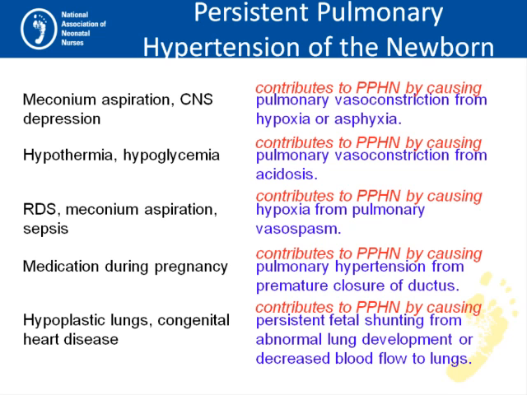Medications during pregnancy, such as aspirin, prostaglandin inhibitors, lithium, and phenytoin, can cause a premature closure of the ductus arteriosus. This forces cardiac output into the lungs, causing abnormal development, and leads to pulmonary hypertension. Lesions or lung masses such as pulmonary hypoplasia, diaphragmatic hernia, cystic adenomatoid malformation, or congenital heart disease decrease blood flow to the lungs, leading to underdevelopment of pulmonary vessels and persistent fetal shunting.